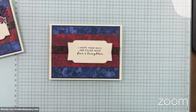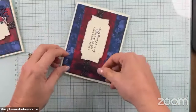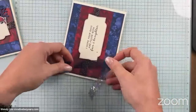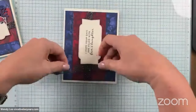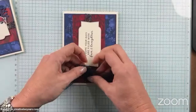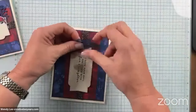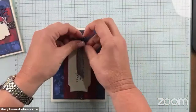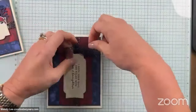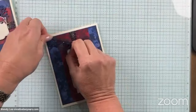Okay, now I've got a second piece of the ribbon. So this is probably about 12 inches, and I'm going to slide this right through, and I am going to tie a bow, okay? Actually, I'm going to flip it over. Now, I have to tie my bows upside down because they always end up upside down. So, nope, this is going to be backwards. I want to go this way. I want my tails that way, and so I have to tie it upside down. I don't know if everybody else has that same problem or just me. Now this ribbon is a bit sticky because of the glitter. So it is sometimes a little more difficult to tie. So if you're not happy, hold the knot, grab the legs.